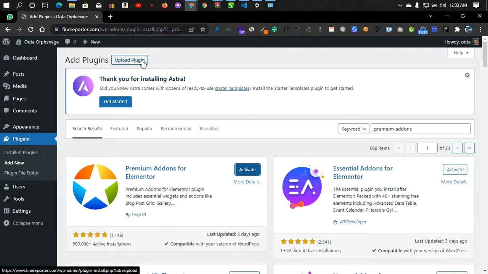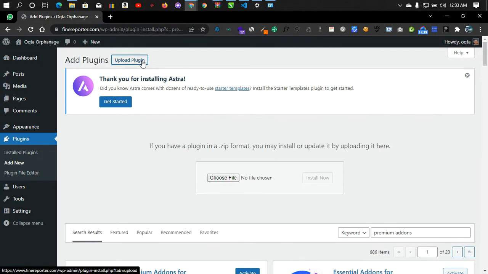So I'm going ahead to install a few other plugins. They are premium plugins, so I have downloaded them already, and I'm going to upload them. One thing you should notice is that you cannot install paid plugins or themes from the WordPress library because they are paid. They are not available.